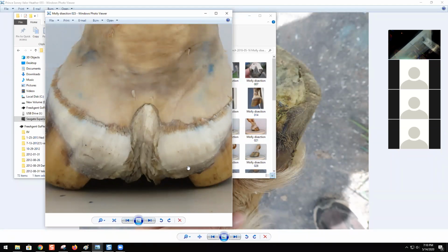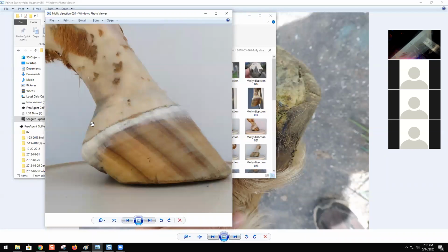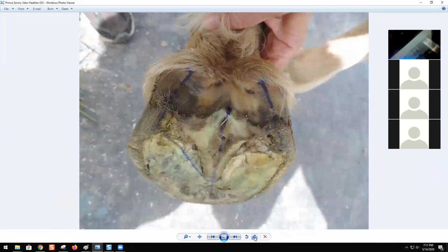And I found out since then with Valor how his foot has expanded. If you look at her foot, see how the cartilage was still bent down and under? Her true foot would have been out like this, but I didn't know that at the time. Her heels had been so contracted, a lot like your horse's foot with real heavy bars. This much had been restored, but we still didn't really know what the true foot of the horse was. Since then, with Valor, the whole back of his foot erupted and got huge. So it's a totally different kind of frog stay there.